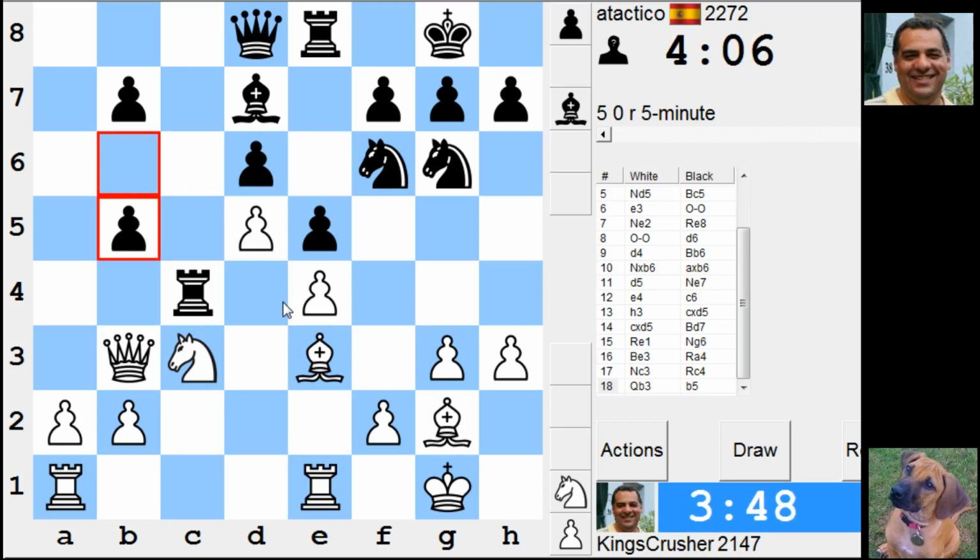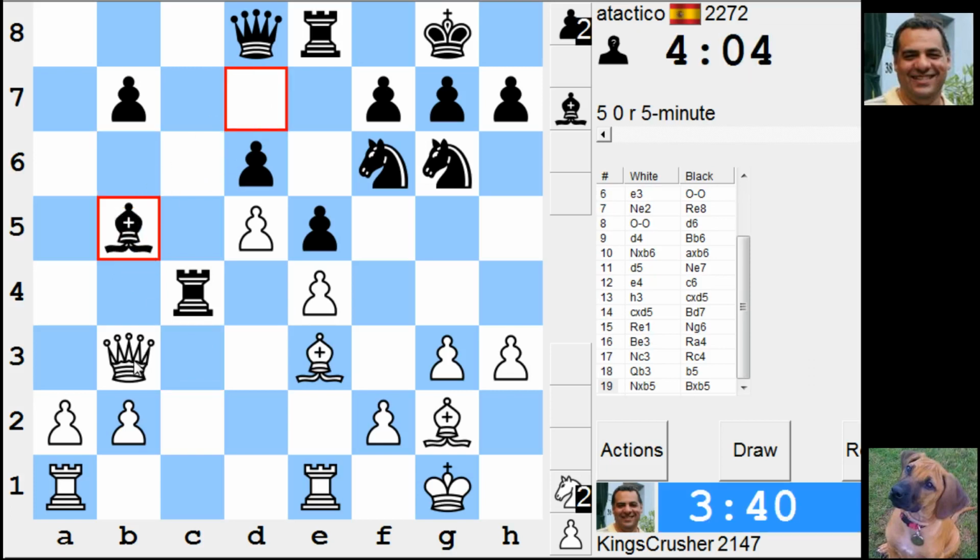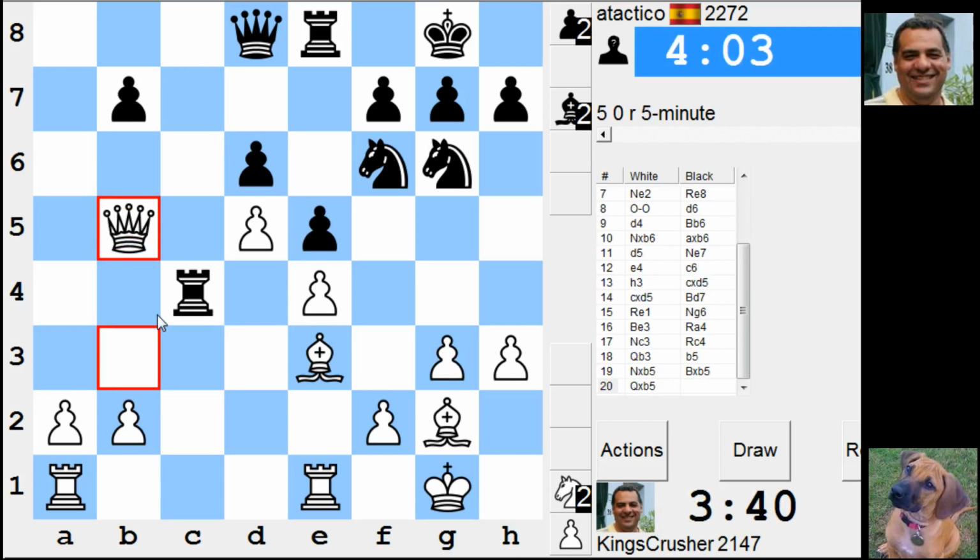Okay, why is that being left? Can I not just play knight takes b5? I don't trust this sack that much. Free pawn. In fact, takes here, there's bishop b6 after winning knight on e4.